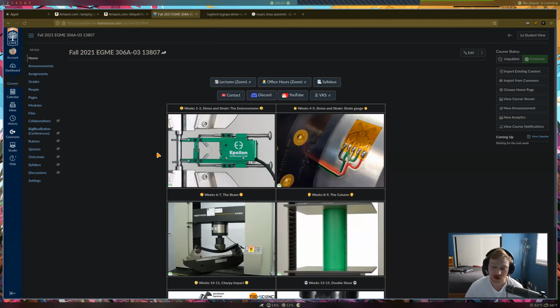The extensometer measures deformation, and we have to convert that deformation to strain. The strain gauge is going to give us the strain directly in the software that we're using, which is LabVIEW. That's great for us, right? We don't need to do any conversions. We just read it off the screen, and that's it. From that, we're going to compare the results that we get from both the strain gauge and the extensometer. We're going to see which one is more accurate to published values for things like the elastic modulus. And we're also going to compare which one is easier to use in practice.